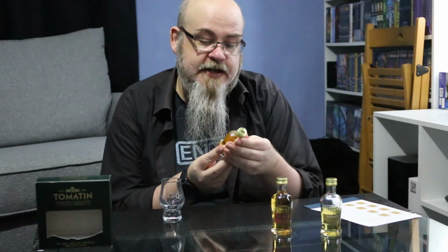Now I've got to take a minute to finish this before getting on to the next two. Quick palate cleanser in between. So number 2, this is a 12-year-old whiskey which was aged in bourbon and sherry casks. And this one has a description: a rich fruity aroma is the prelude to sweet, smooth flavours of ripe apple, pears and a subtle suggestion of nut before the long, lingering, pleasing, oily finish. I guess that defeats the need for my tasting guide because it just told me exactly what I'm going to taste. But let's see if I agree with that, shall we?